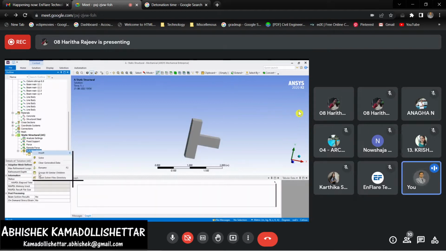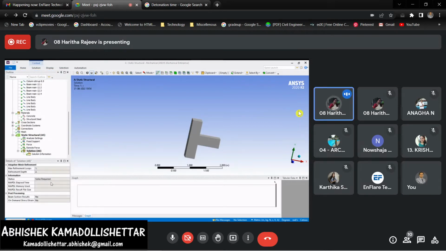You could still reduce the mesh. Let's see. Sir, my doubt is, should we assign the concrete material as non-linear or as a general material?